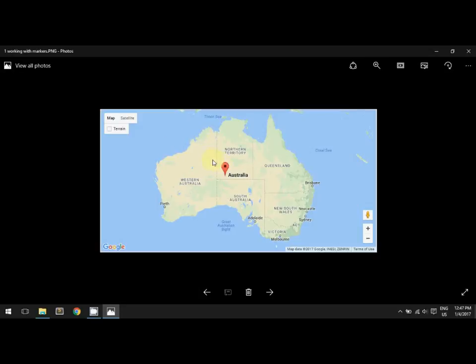This is the first image, which shows that we can work with this marker. We can place this marker on any Google Map. We can use a custom marker in order to place in a Google Map. Suppose we have different restaurants in a particular area, so we can put a marker on that map. This helps a lot for us. This is the first thing we are going to learn.